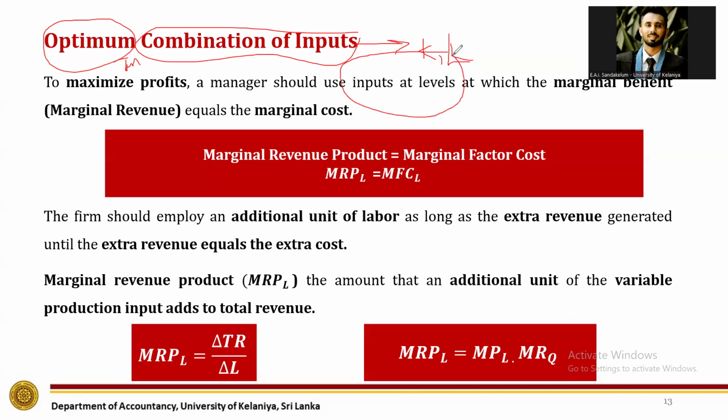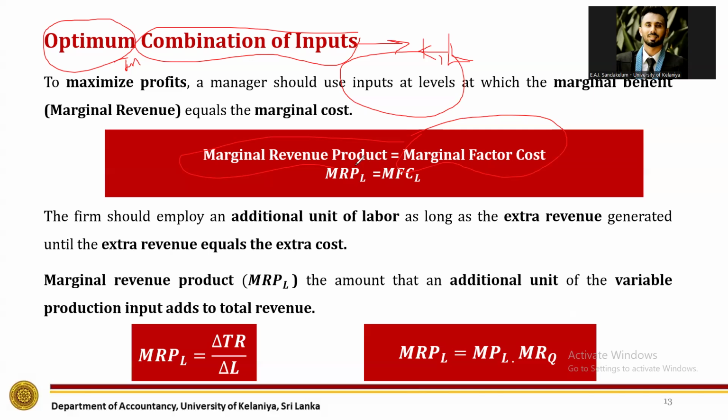To produce in the short run or long run, both are required. Having labor without capital is of no use, and having capital without labor is of no use. So you need to mix both together. For the mixing part, to determine the maximum profit, that means to determine the optimum combination. If we are looking for the best combination, at that combination the decision criteria is that your marginal benefit should equal the marginal cost. In other words, the marginal revenue should equal the marginal cost. So as a function, marginal revenue product should equal the marginal factor cost.